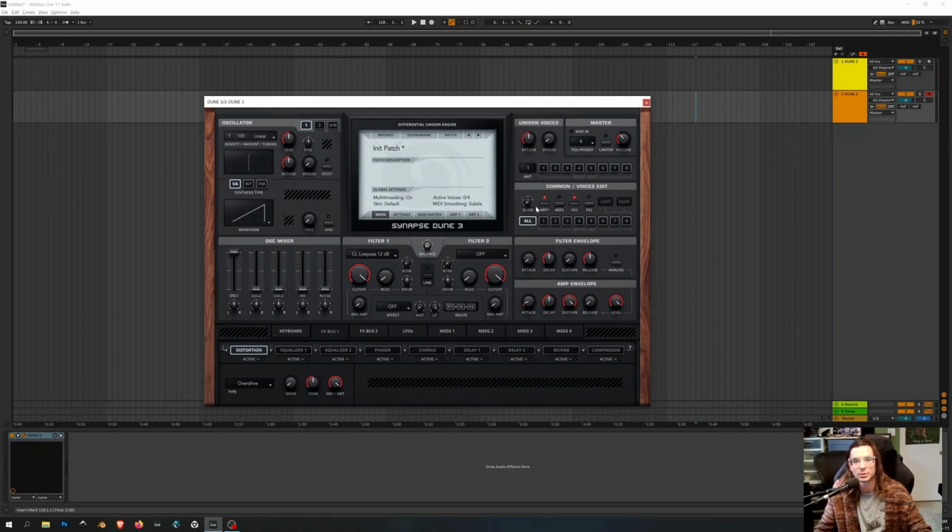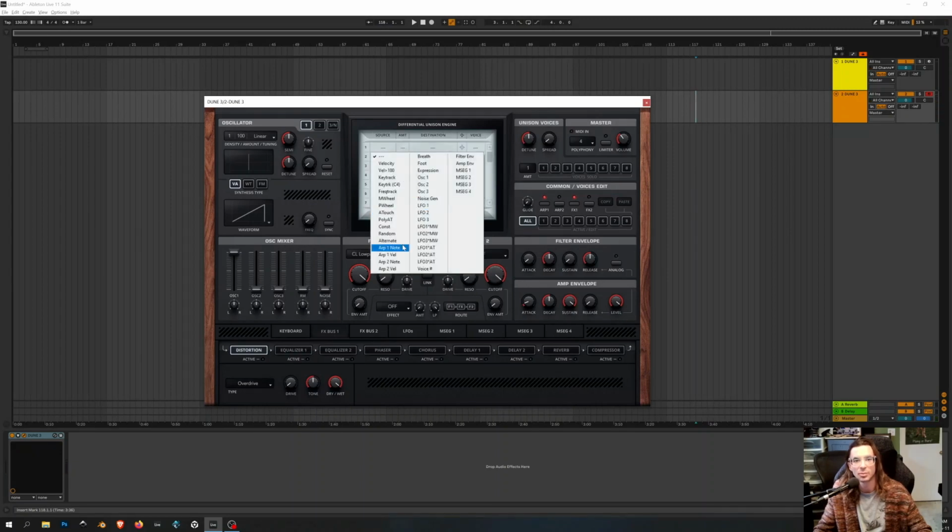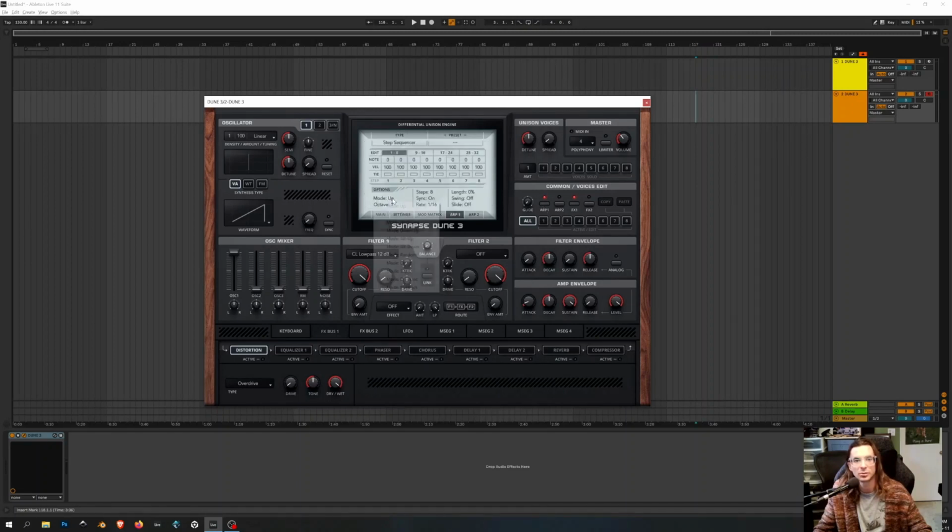You've got two different ARPs. You can assign these to different things, not just to your sequence and notes, but you can also assign in the mod matrix your ARP note or your ARP velocity to literally anything that is modulatable in Dune. And to help you use that, I'll show you quickly that if you change the mode to silent, it will no longer activate these in the traditional way that an arpeggiator would, but you can now assign those to whatever you want. And because you have two ARPs, you could use one as a sequencer, doing whatever mode you want.